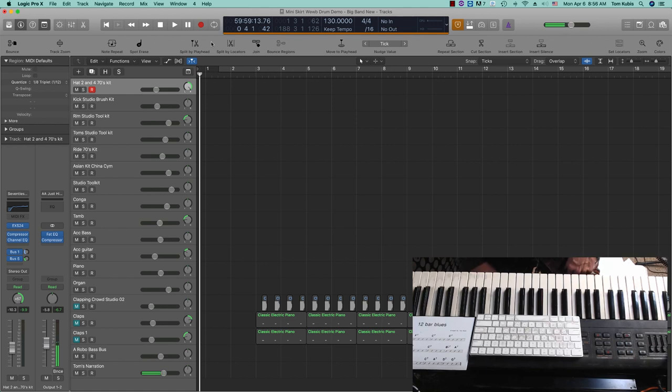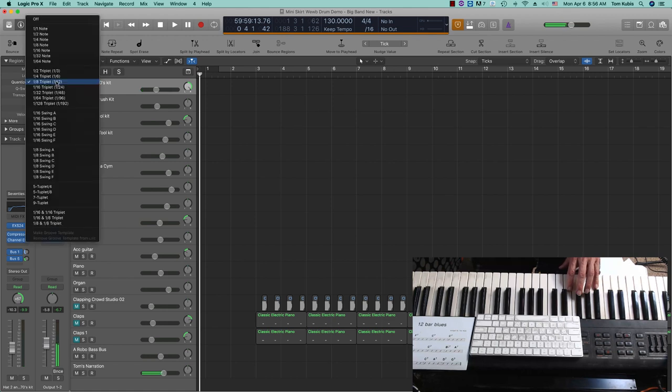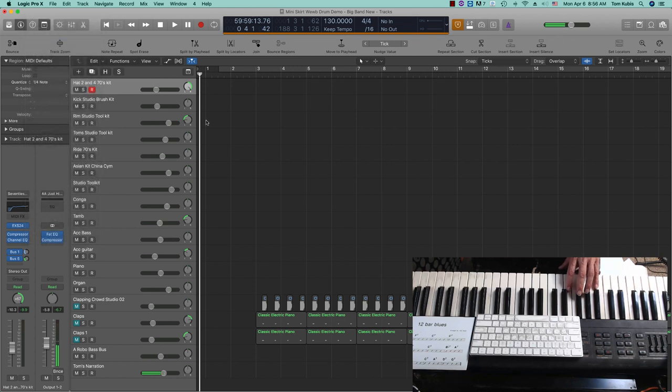But first of all, like on all the other videos, I'm going to put the hi-hat on 2 and 4. Again, they've got a bunch of different hi-hats here, but this one I've got in the 70s kit has a nice little pedal hat. You can hear the sound of the foot hitting the pedal there. So I'm going to use that. I'll quantize this to a quarter note. Remember, you have to quantize.